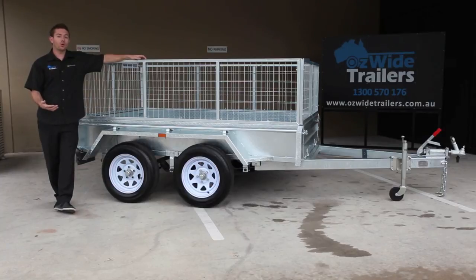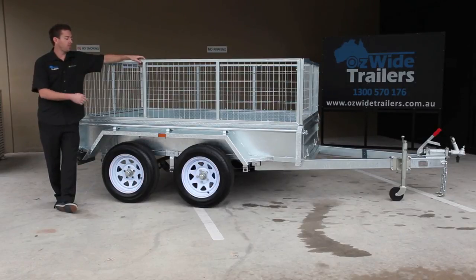If you're not local but you are in Australia, don't worry — we do send our trailers Australia wide. Give our team a call; they know trailers, it's what they do. They're more than happy to answer any questions and help you pick out a trailer that suits your needs. Once again, it's our 8x5 tandem box trailer here at Mozwire Trailers.